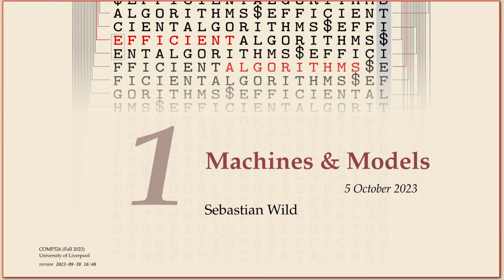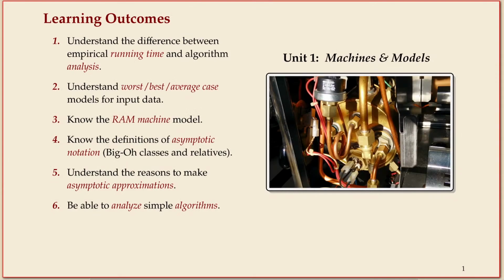Welcome back to COMP526. We'll start a new unit today on machines and models, which will be about representing mathematically what we mean when we talk about algorithms and data structures and their performance. My goal for you from this unit is to take some fundamental understanding that goes a bit beyond just what you do for programming. I want you to understand what the difference is between an analysis and running time. Then the important notions that we have for modeling different parts of what we do in algorithms. We have models for the input, we have models for the machines, and we have models for the cost of an algorithm for an execution.